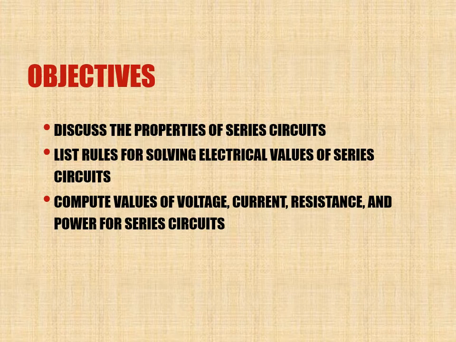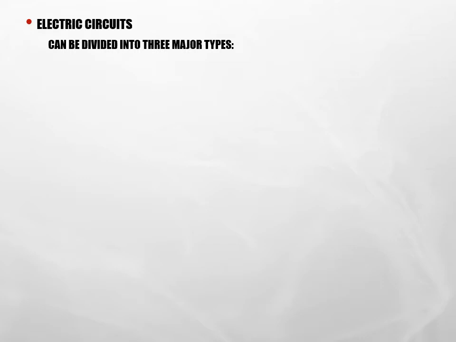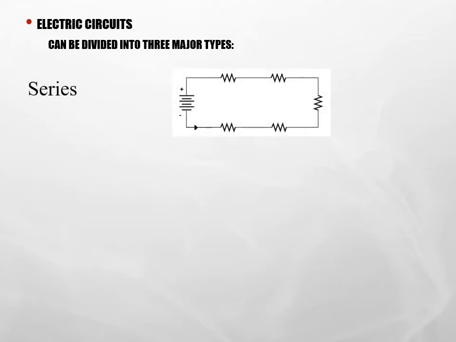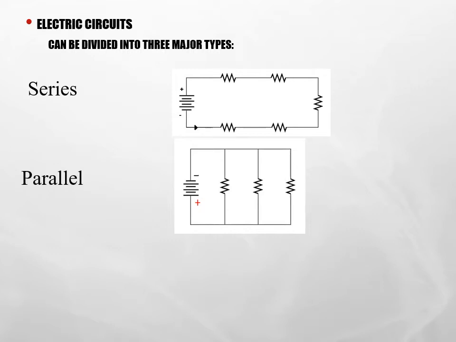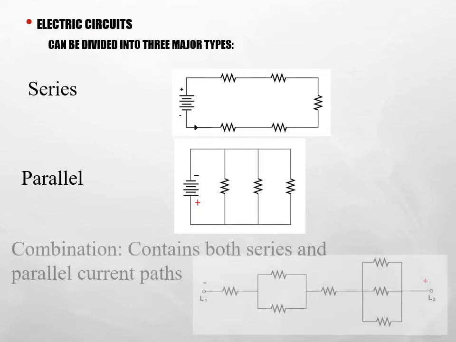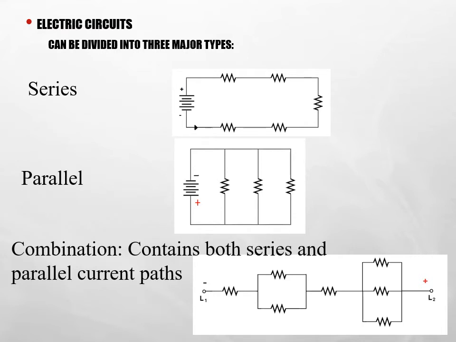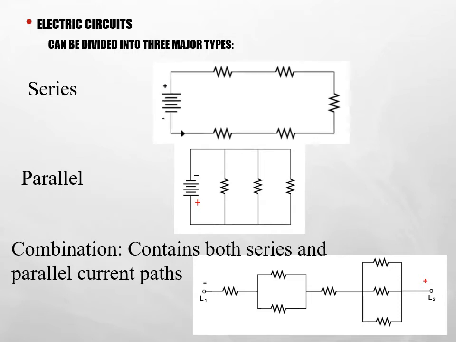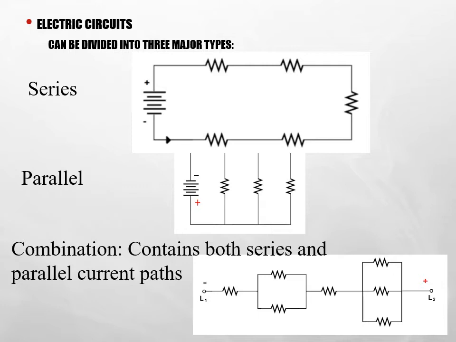So we're going to look at the different properties of series circuits, and we'll come up with a set of rules or tenets about series circuits around power, resistance, current, and voltage. When we look at different types of circuits, we can categorize them into three major types. There's the series circuit, where one resistor is in series with another. Then there's a parallel circuit, where resistors are across from each other, or in branches. Finally, there's the combination circuit, which has both series and parallel components. In this module, we're only going to be looking at series circuits and how to solve those relationships.